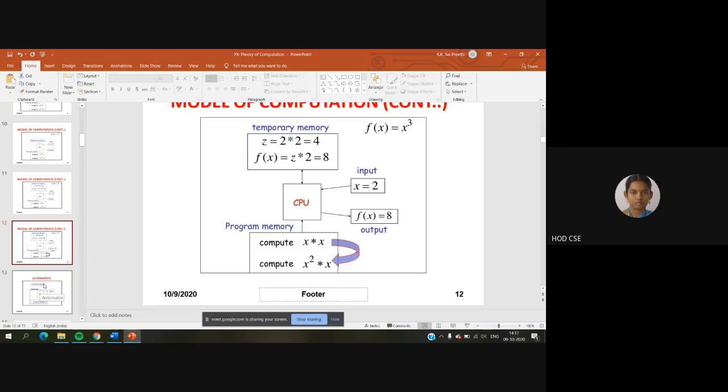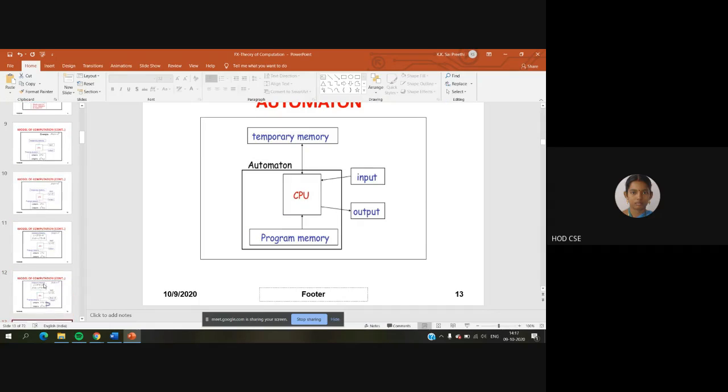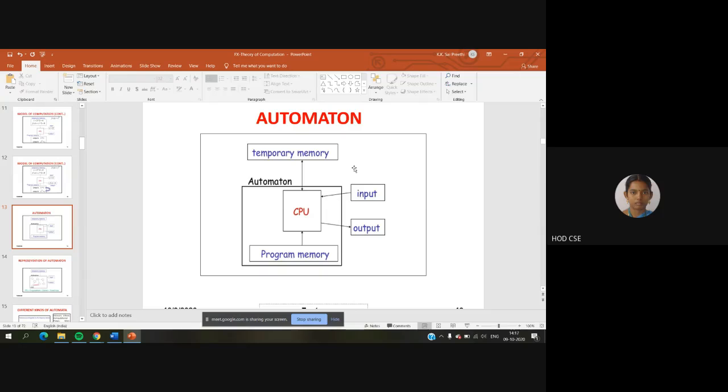With the help of these components, we can define what an automaton is. The components required for the computation as a whole are called the automaton, because an automaton is a model of computation. We know what things are required for the computation. Input is required. The input is received by your processing device, and there should be a program memory. Why is program memory required? Because it gives how the computation can be performed. The algorithmic part is stored in the program memory, which tells how the computation is performed.